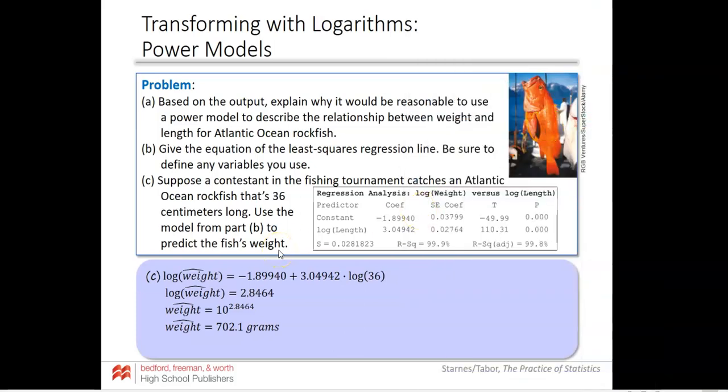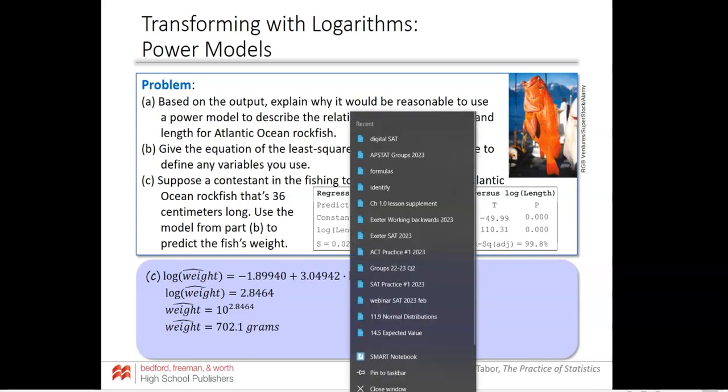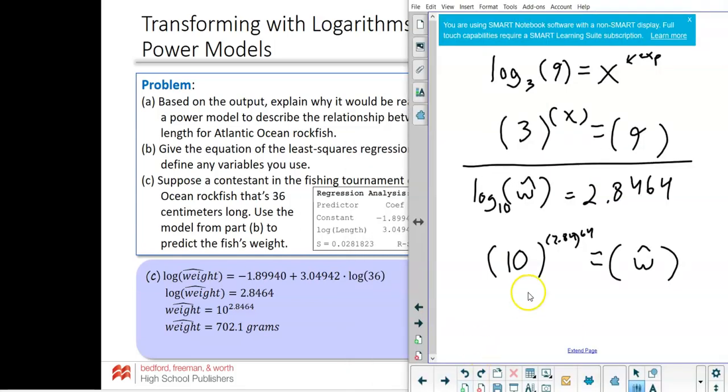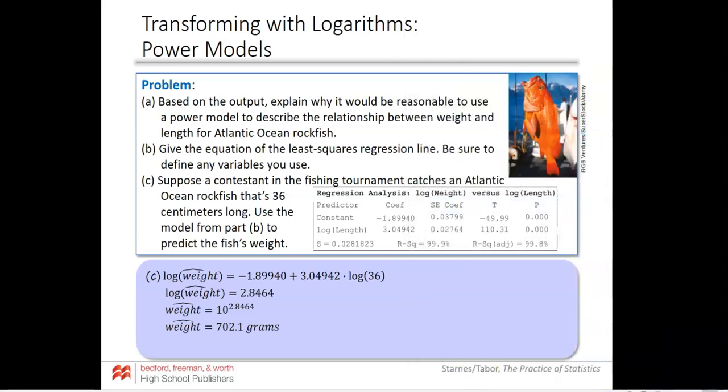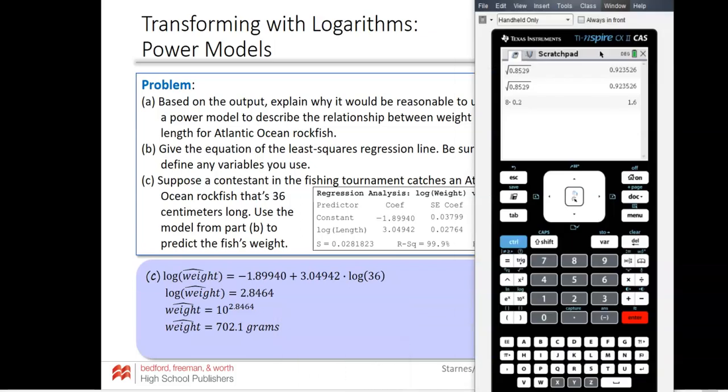So it's a little tougher with that. The other way you could do this, I just thought about that. This is stats class. I mean, we don't have to actually do that much math. If you can get to this step, you could type that in your calculator and use the solve command to solve it for W or X or whatever variable you use there, and that will solve it. So the solve command is another way to go with this one, actually. Let me just demonstrate that in case you're struggling with that one.